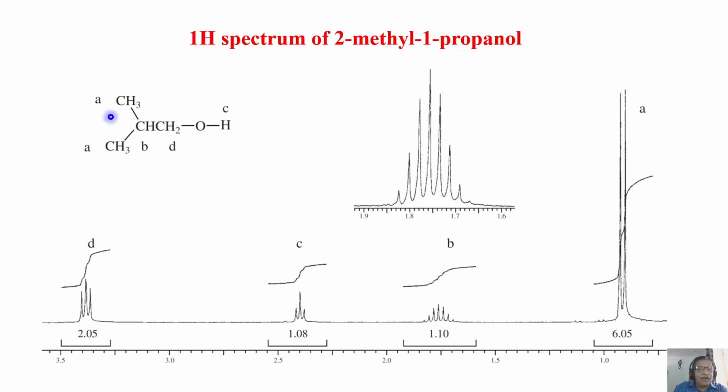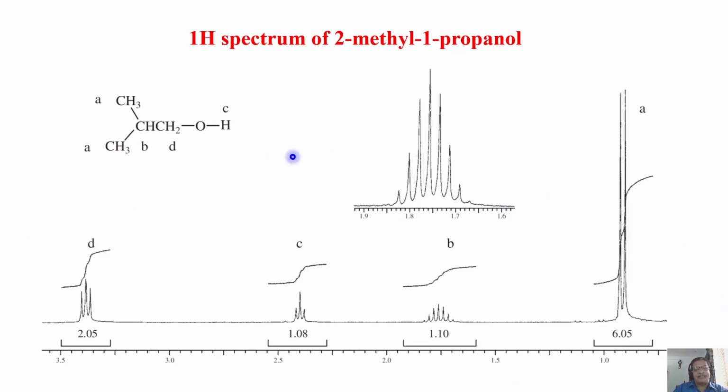Look at the molecule, how many types of different protons are there, chemically inequivalent protons. That is the first thing you have to count before you start the analysis. First, we have an OH proton, that's one. We have one CH2 group, which is different because it is attached to OH and another CH here. We have another CH group, which is different from CH2. We also have two CH3s, possibly they are equivalent. Now, we have to start looking at where these protons appear in the proton NMR spectrum.